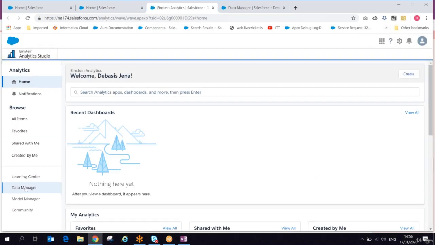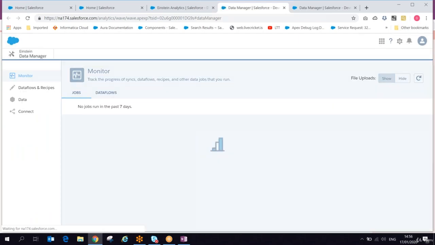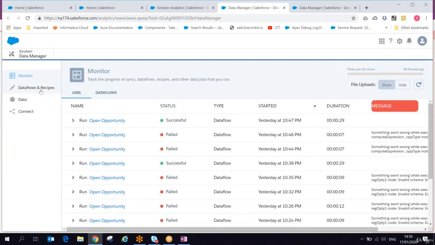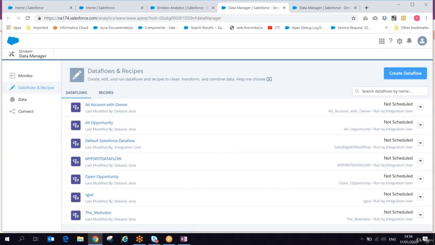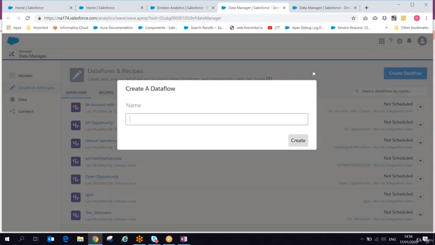From Analytics Studio, I'm going to data manager. In data manager, I'm going to data flow and recipe. I'm going to create a new data flow, so I click on create data flow. What data flow name do I want to give? I'm going to give first open opportunity. You can give any name you like. Then I click on create.